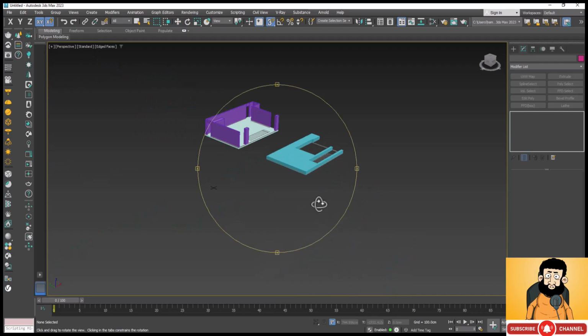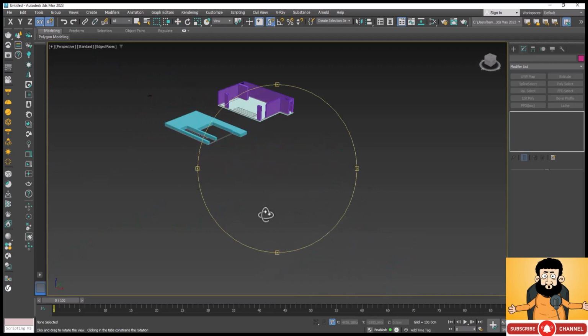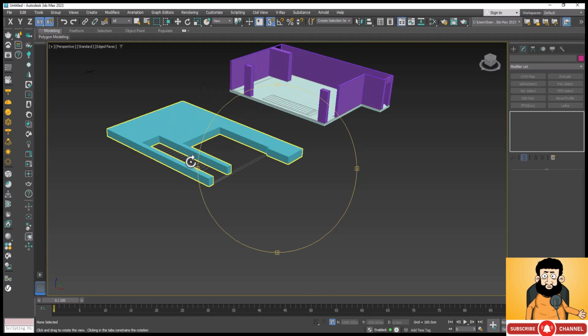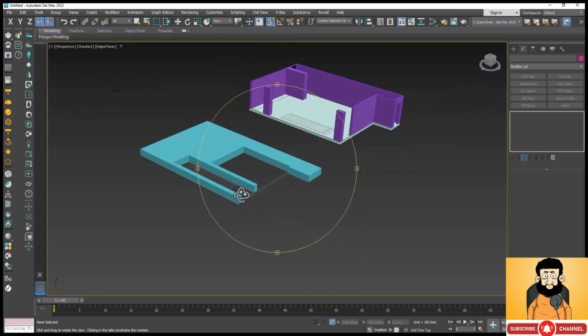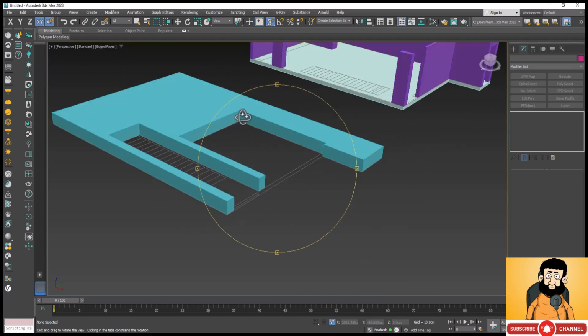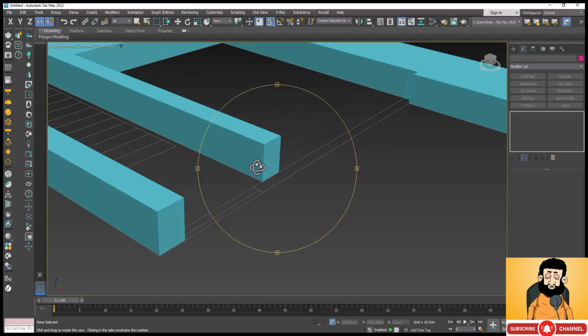There are other edits that we do. I'm telling you guys, you have different ways of drawing this, and you can draw it piece by piece and attach it. Or you can draw it like this, for example, all at once, and then edit it.